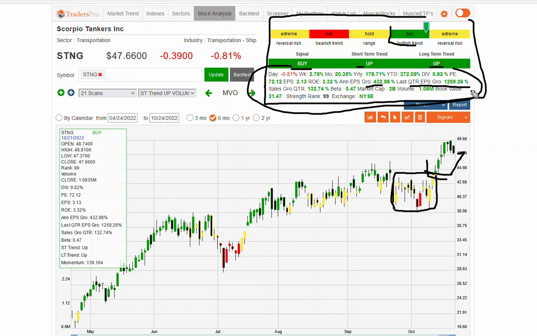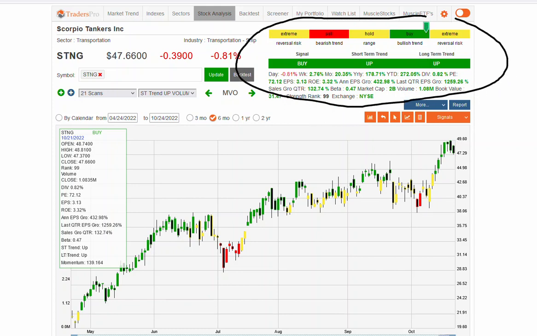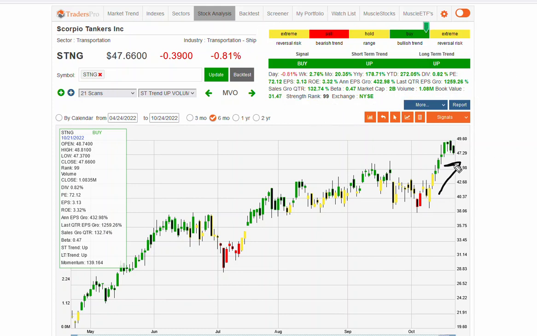So this is a fantastic stock to be able to just glance and see, do I have everything that I may want to consider for this stock? Number one is, yes, it's in an uptrend. It's moving in this direction. Everything is green. It's inside of the buy zone. It's almost outside of that buy zone, which doesn't mean the trend is going to reverse. It just simply means that it's at an extreme, or potentially could be at an extreme, and then getting ready to pull back into the buy zone. Let me show you an example of that.